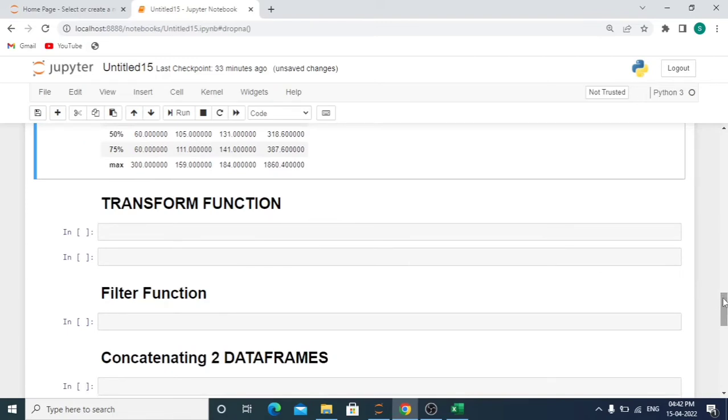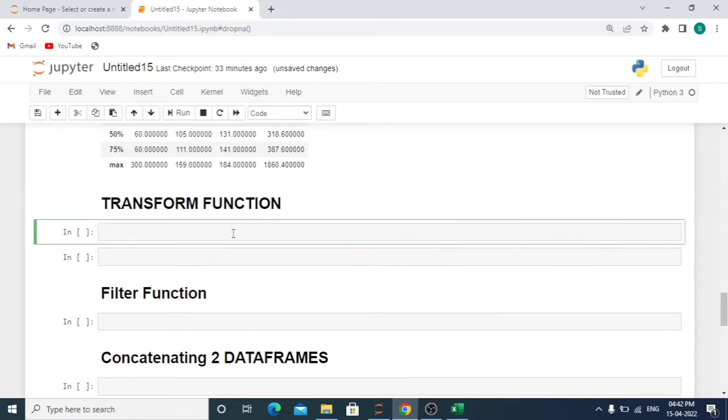Now let us see the next important function, which is the transform function. Transform function is basically used to apply transformation activity on any column in the data frame. For example, if I want to transform my pulse column, I have to use this transform function, and inside this I will be giving one function, a lambda expression, and I will multiply each record by 10.